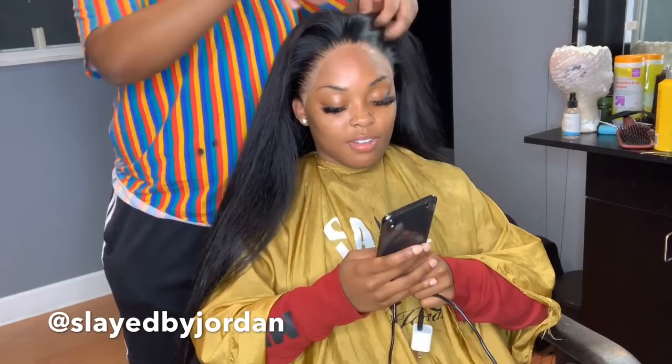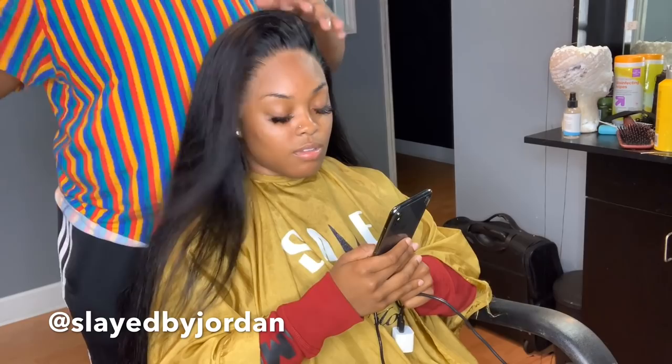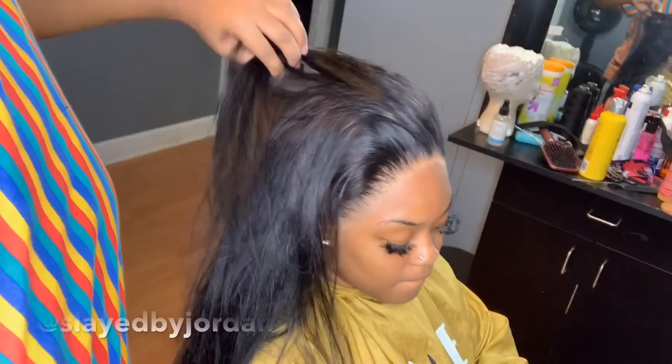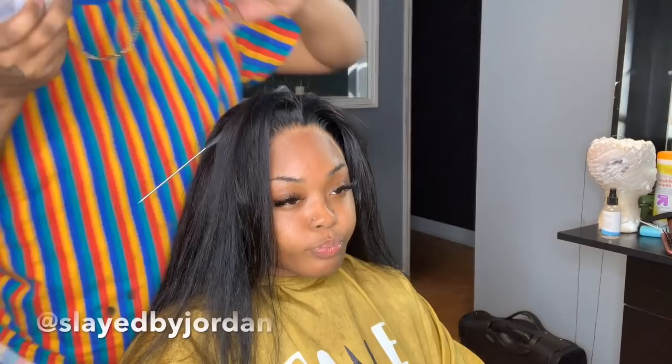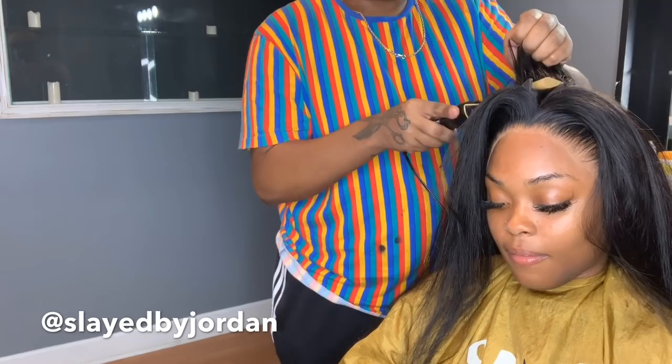Now, as you can see, we are good to go. So now we're going to take our Caracal wax stick and we're going to section off a piece of the frontal and the back, and we're going to hot comb that down just to cover the tracks in the back. And we'll also use that same combination to define her middle part.